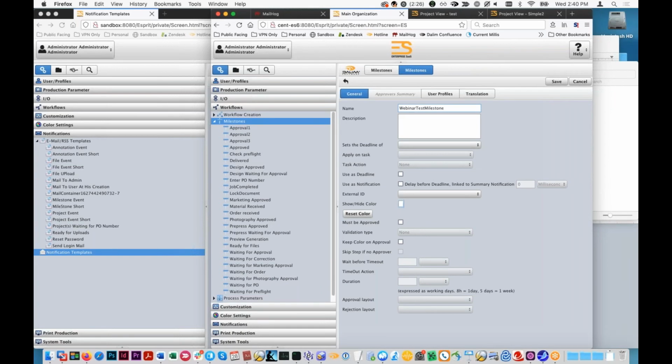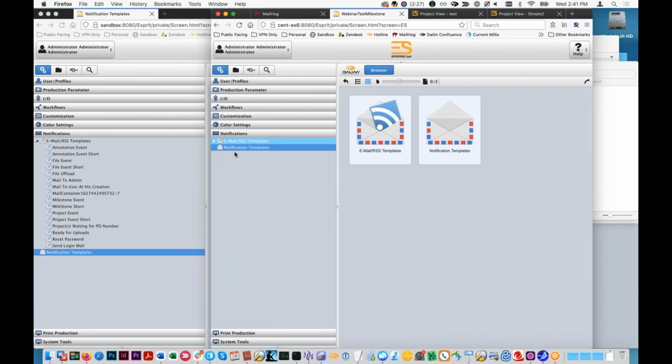If I go ahead and create one of these, you have the ability to open our test milestone. You have the ability to go ahead in here and click Use as a Notification.